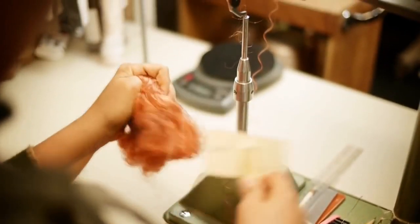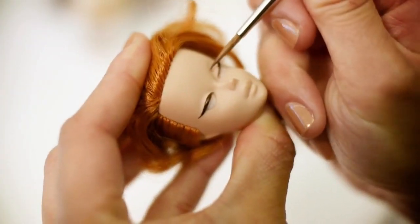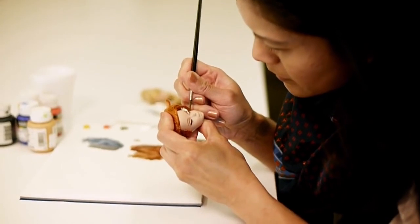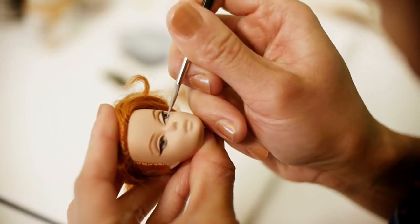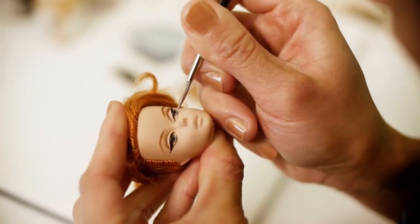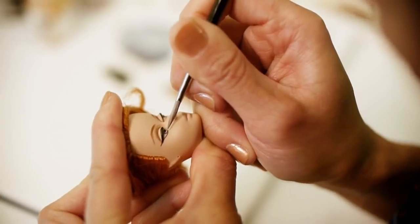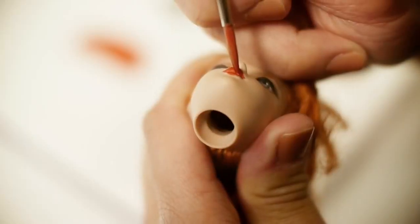When I have a sketch that I feel represents what the doll will look like and I'm happy with it, then I will work with the face painter and I'll meet with them and talk to them about the attitude and the feeling that I'm trying to convey. We have such a talented staff of people, artists who will work on it, that the sketch for them says it all. It's a very easy read, and they're so good at interpreting what my drawing is meant to look like in the three-dimensional that I don't even have to say that much.